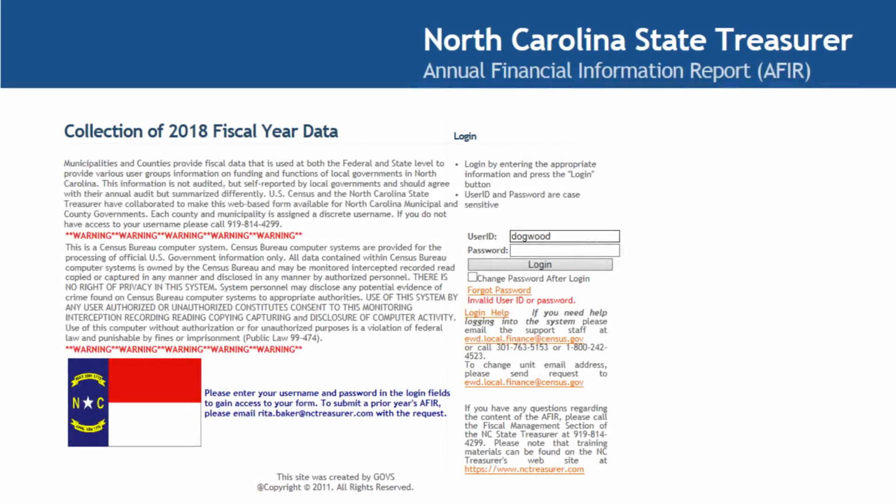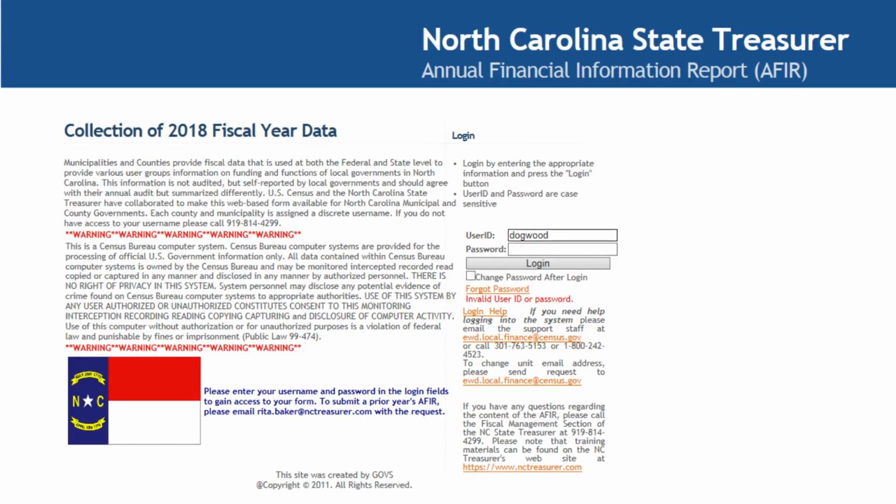There are a few important things to note when attempting to log on to the Census Bureau site. First, there is one user ID assigned to a unit. To log on to the Census Bureau website, you must know your unit's user ID. Second, the Census Bureau website requires users to update their passwords frequently, so if you haven't logged in since last year, go ahead and click the Forgot Password link and reset your password before you begin.